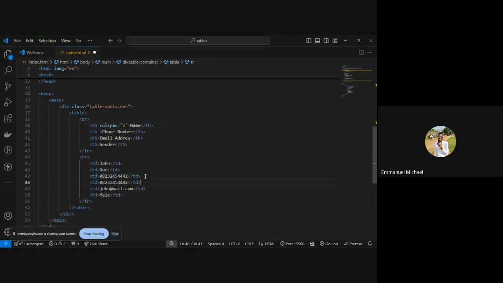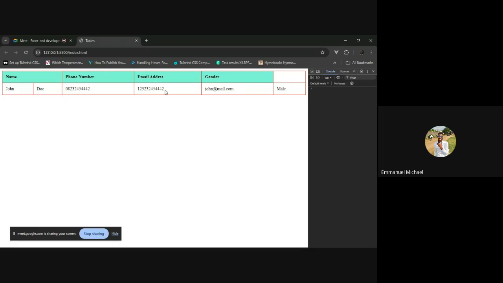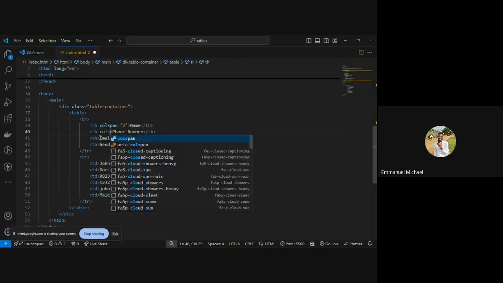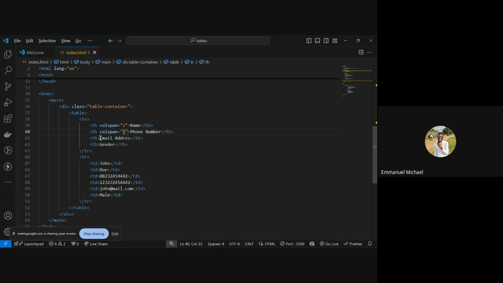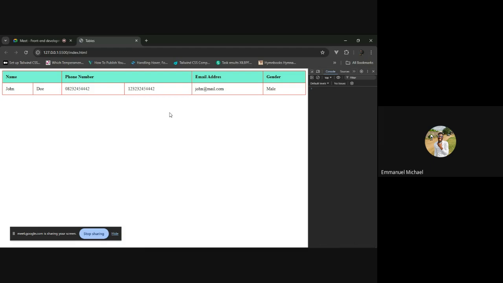I can just copy this quickly and modify this phone number. So we are going to have this also colspan 2. And this also spans across. So basically, when you want to have multiple headers, it can be 3, it can be 4, it can be 5, as many as you want to achieve. You actually can have that.